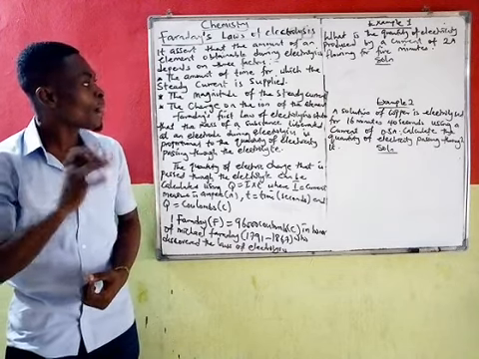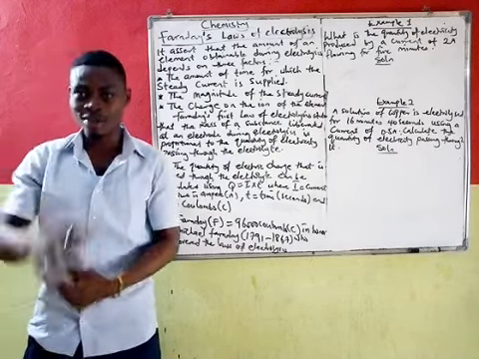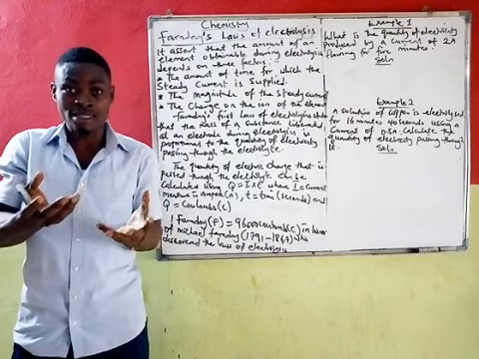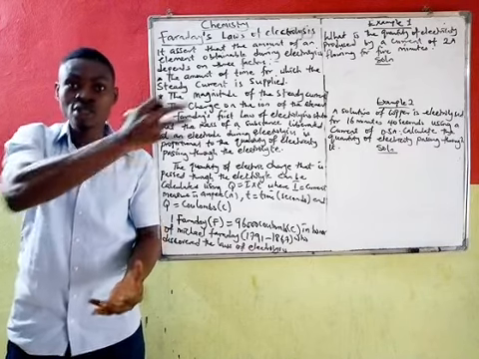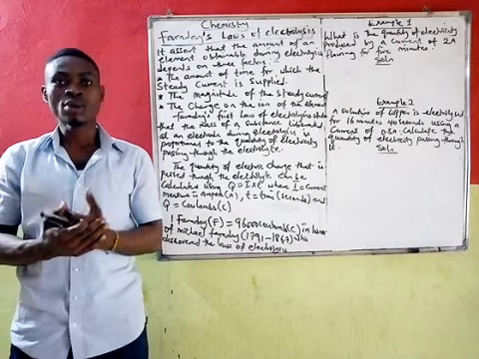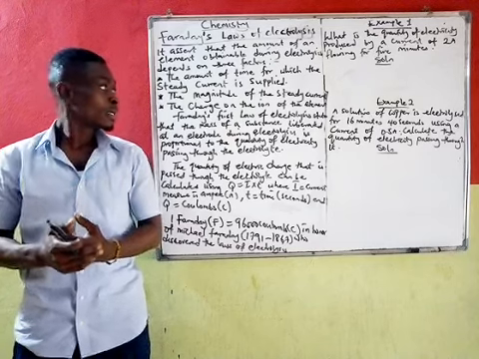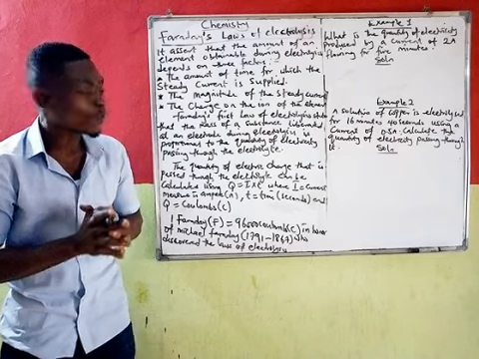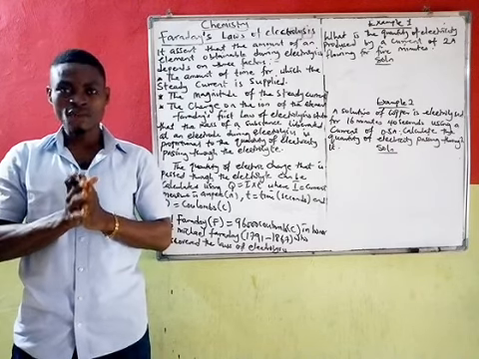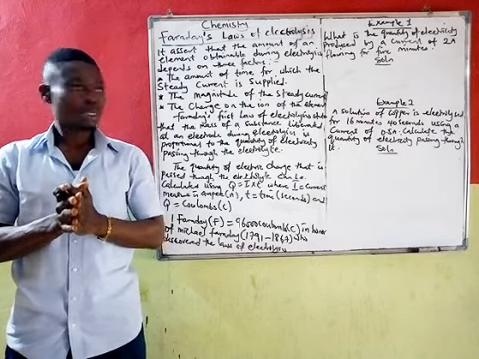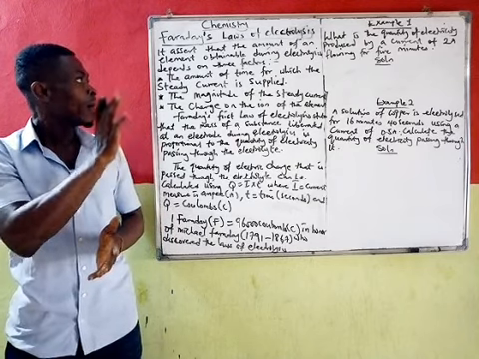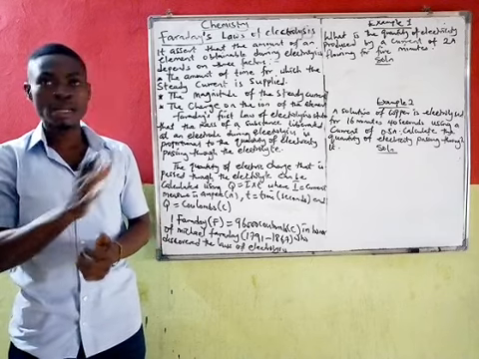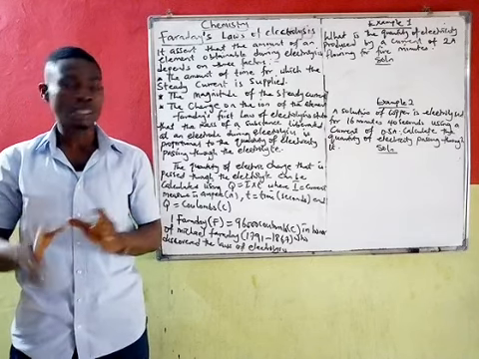Next is the magnitude of the steady current. What do we mean by magnitude here? We mean the size of the current, the quantity of current flowing through the electrolytes. Very, very important. Next is the charge on the ion of the element. The charge, very, very important. So these three factors are the assertions he made on electrolysis when proposing the law of electrolysis.